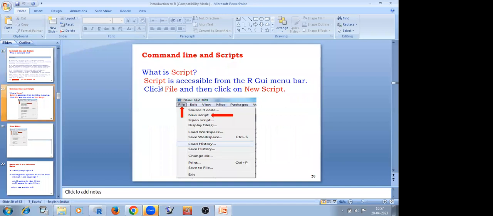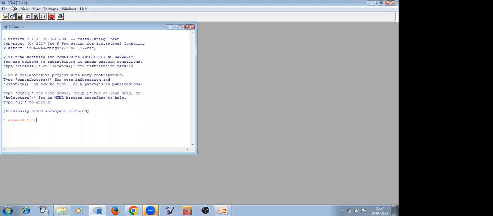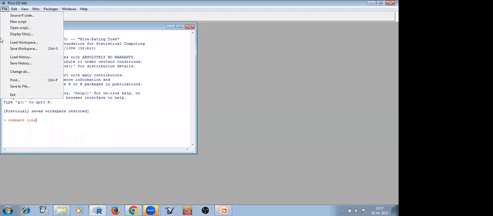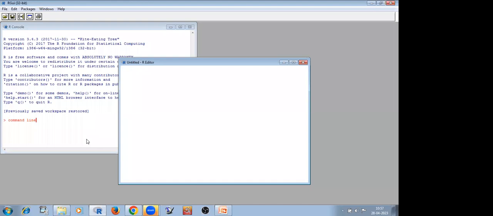Now, what is a script file? A script is accessible from our RGUI menu bar. Just click on File, and then you see New script. Click on this, and this will come. This is your script file.